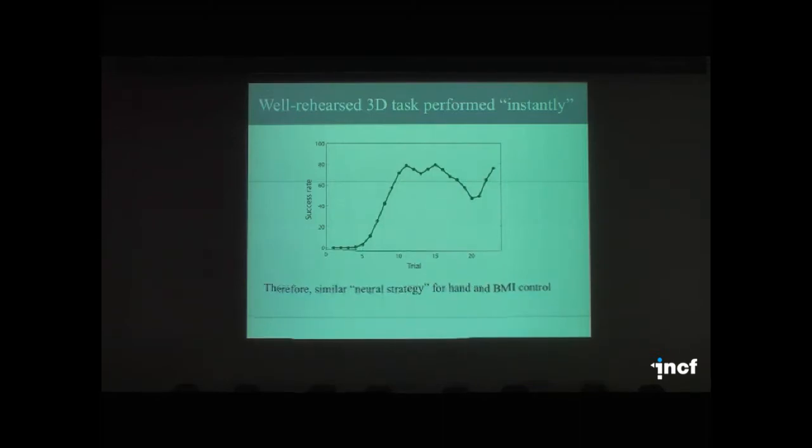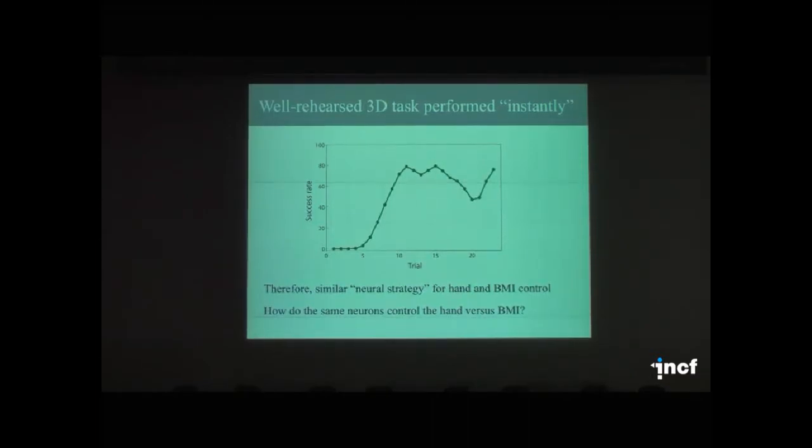So in order to investigate this question, what we did is we had control days where we had alternating blocks of both brain control and hand control while we recorded the exact same neurons. What we're currently doing is we're analyzing the data, and we hope this approach will glean new insights about how motor cortical neurons contribute to motor control. Specifically, we want to know, do the neurons have the same encoding for cursor direction in both tasks, in brain control and in hand control? Another question is for neurons that during the hand movements do encode either the muscles or the full arm posture, what is their role during brain-machine interface control?